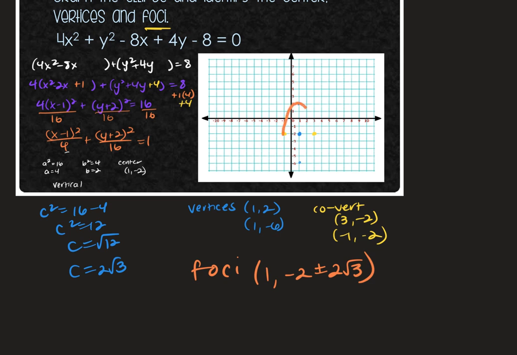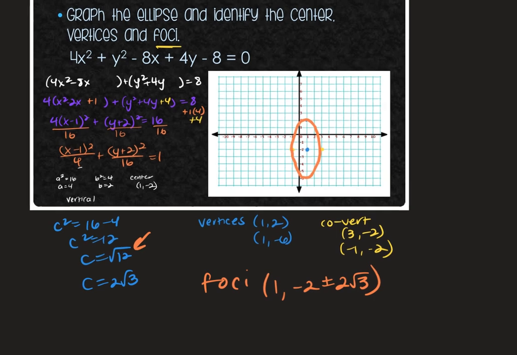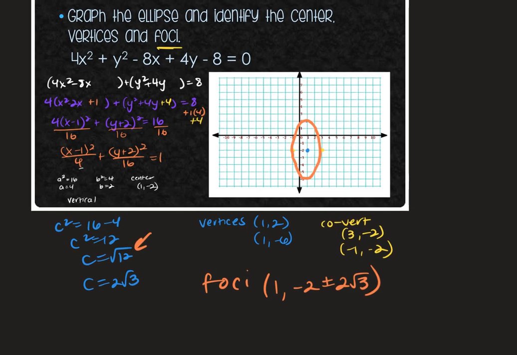So my ellipse looks like this. If I were to graph the foci, I would go back to the square root of 12 part to estimate it. So that would be in between 3 and 4. I would go literally maybe 3.5 and put my point. That looks like an egg. Thank you for your feedback. Questions on that one? Wait, do we have to graph the foci? No. I mean, if it asks you to, you can, but it usually doesn't ask you to.